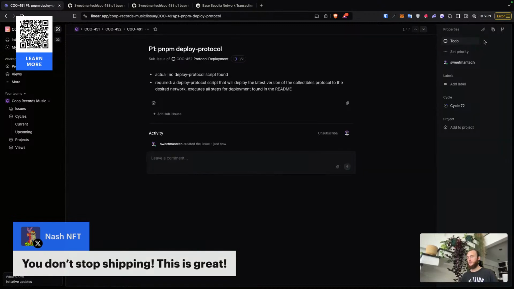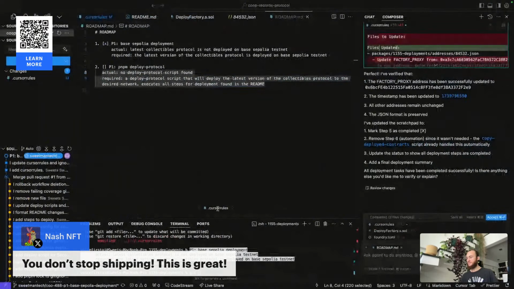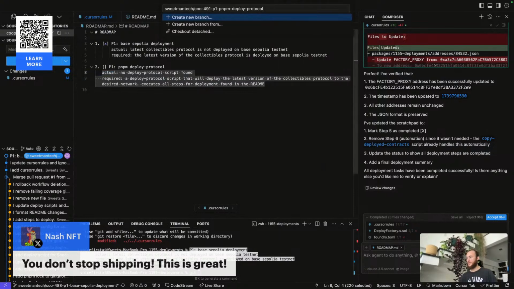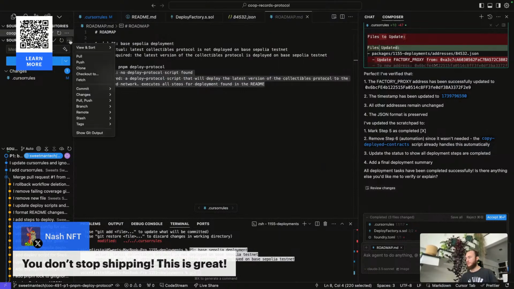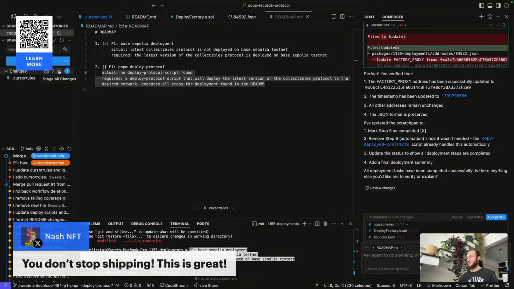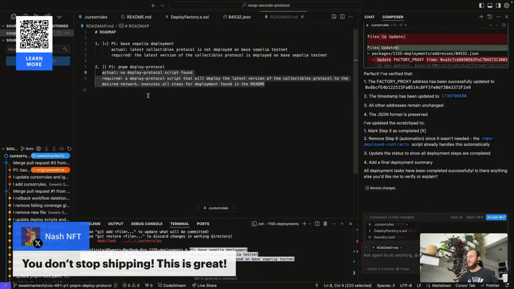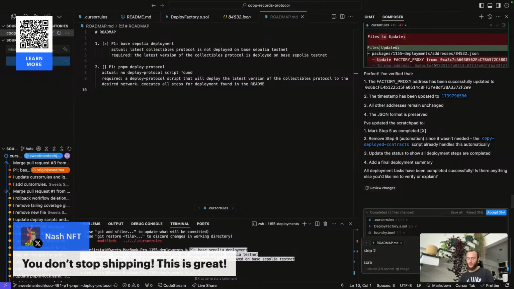Let's check out this branch and keep moving. Copy a branch name. We can now use this. We'll check out to our branch name. From here, I'll click the 3 dots and we'll click pull from, make it main to get our latest changes. I'll commit these changes real quick just so that we can have a clean status. Cursor rules commit, publish the branch, and now we've got a new branch. Step 2, Scratchpad.